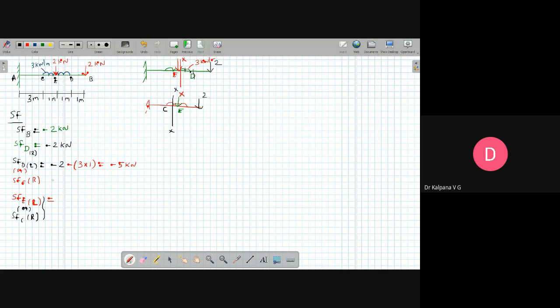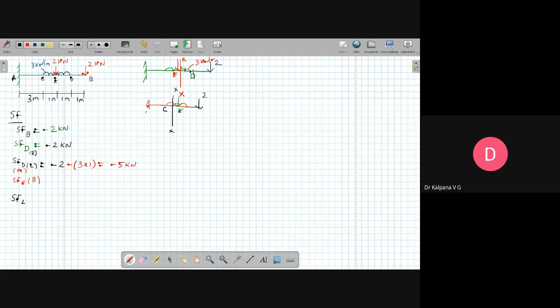So, here again 2 kN is there. So, minus 2 minus 3 into the distance between C and D, which is 2 meters, and then minus 1. Sorry, I have to consider one more point. Shear force at D to the left, okay, and shear force at E. When drawing the shear force diagram, we have to consider the drop for the point load. So that is why I am asking to take the right and left values. Shear force at E to the right is the value.